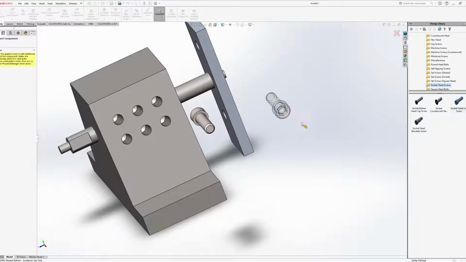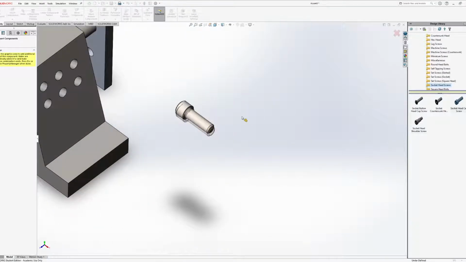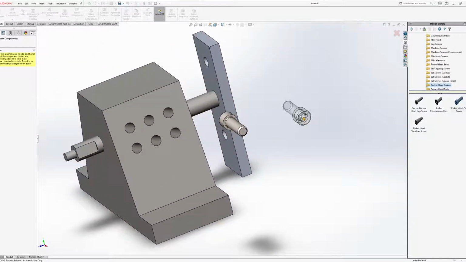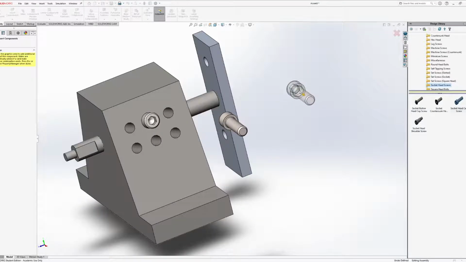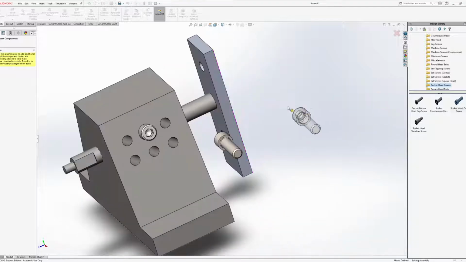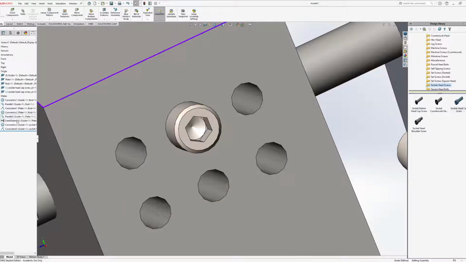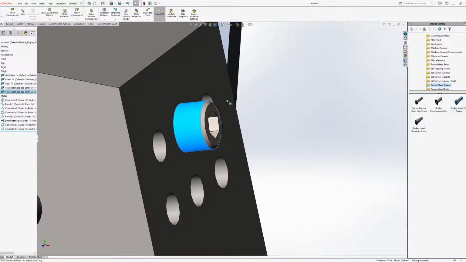So what that's already going to do is not only did it give us one, but it's allowing us to place more in the menu. And you can see I can actually place things in some appropriate manners. This is pretty cool. The reason for that is because you can see that it's already kind of in the place that it, generally speaking, should be. And the reason for this is because it's actually just assigning mates already. So if I click on this, not only does it give me another screw that I can assign properly, but if I just hit escape and get out of this menu, you'll see here that there's certain things I can't do. I'm pulling over here, it is not coming out.